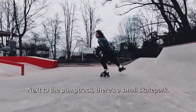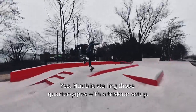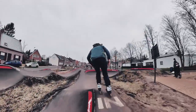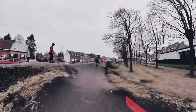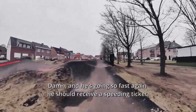Next to the pump track there's a small skate park. Yes, Huub is installing those quarter pipes with a tri-skate setup. Crazy man. Damn, and he's going so fast again, he should receive a speeding ticket.